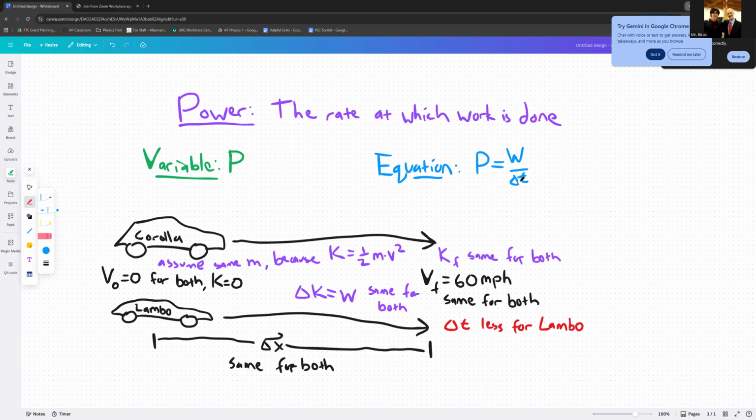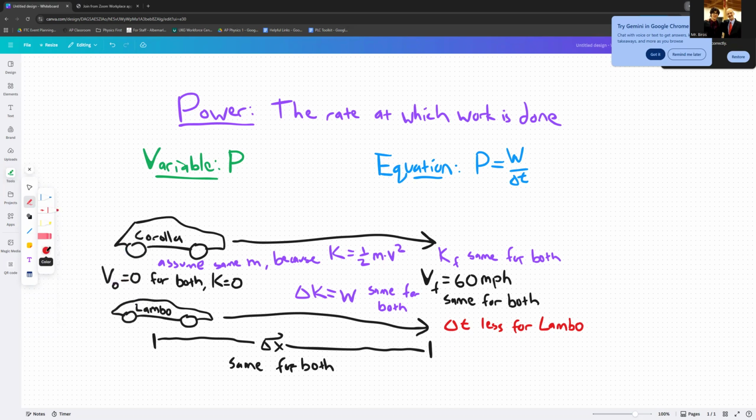That goes into the equation. Change in velocity over time gives you acceleration. Work over time gives you power. So it's related to how long does it take, what is the rate at which work is done. Work over time gives you power. It's pretty simple. We'll talk about another alternate equation in just a second for that down below, but that's our starting point. All right, so what units does that leave us with?